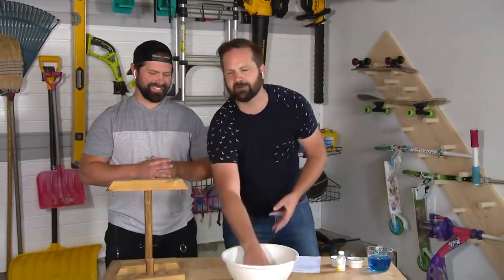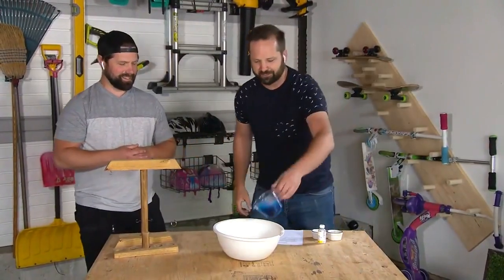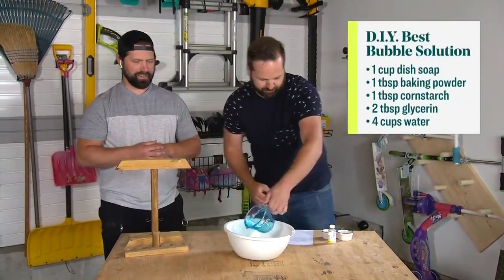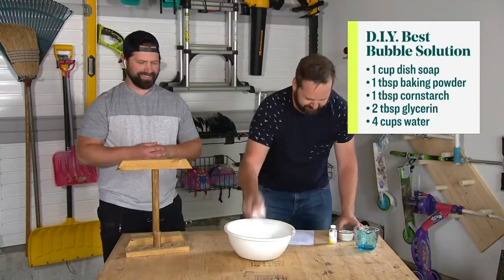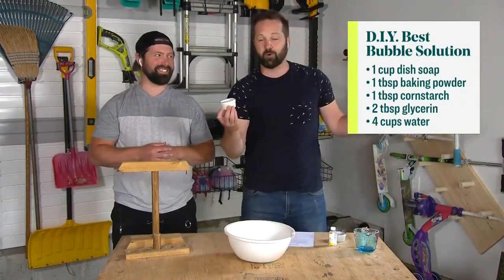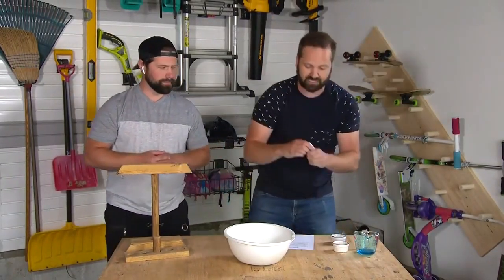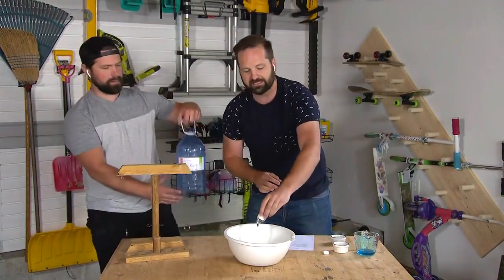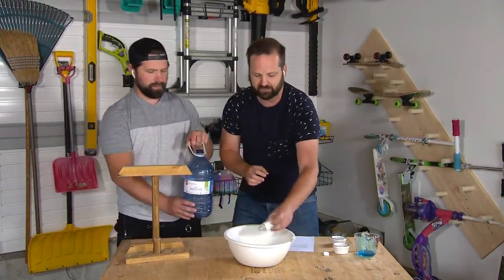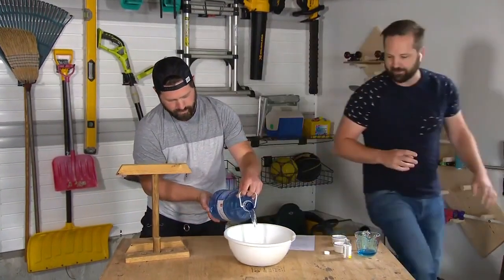So we're going to walk you through. This is almost like cooking with the BroLaws. We're making some. So you've got 1 cup of dish soap. You're going to pour that into your bowl. We've got a tablespoon of baking powder, a tablespoon of cornstarch, and 2 tablespoons of glycerin. So these are all basically thickening agents. So you're going to add that in, and then 4 cups of distilled water.